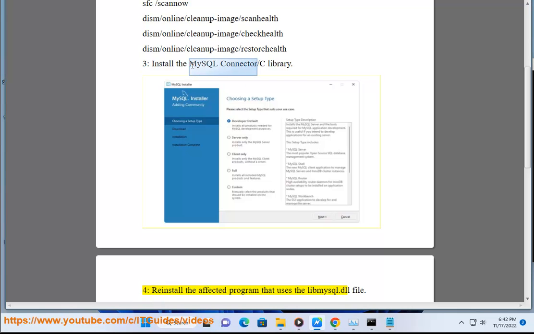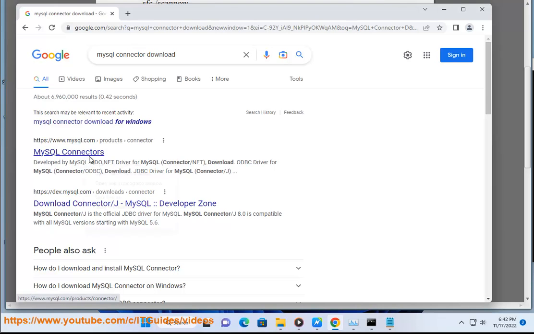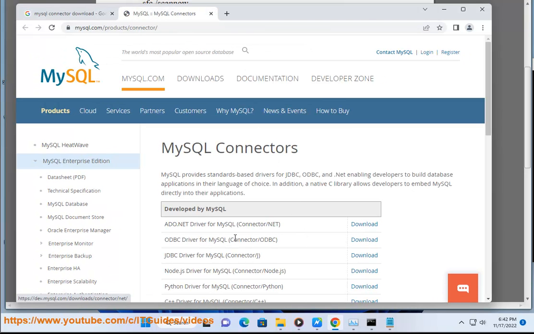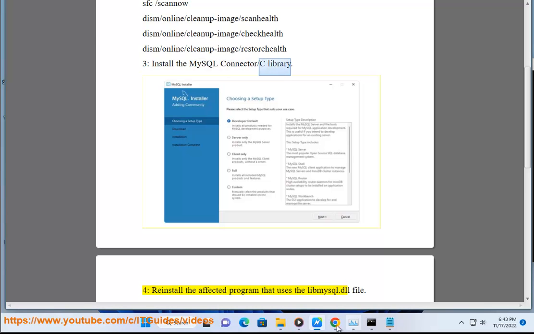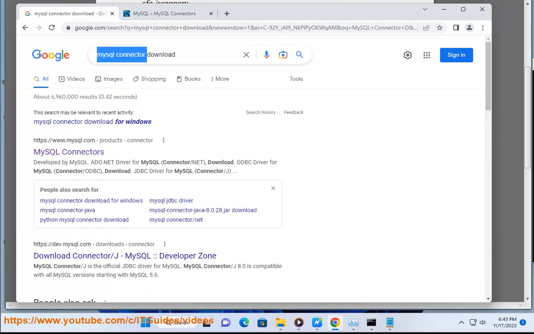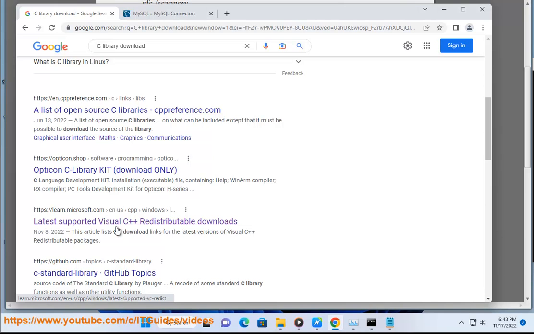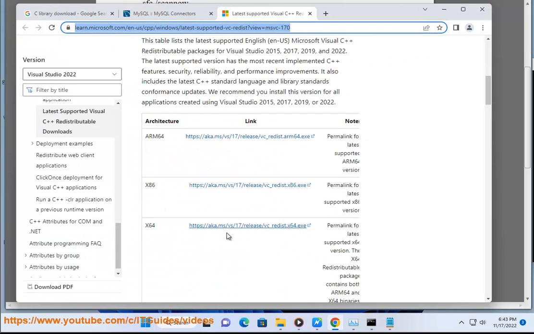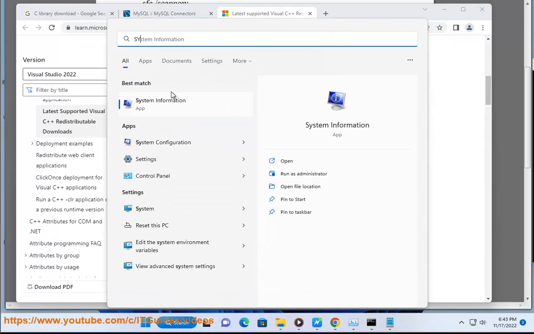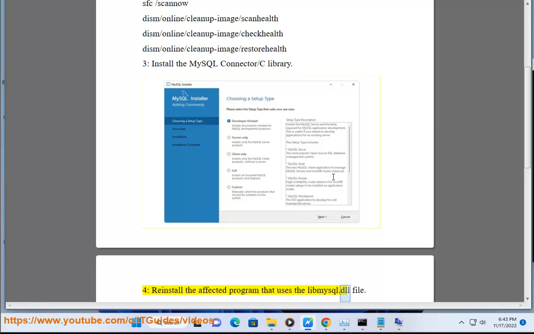4. Reinstall the affected program that uses the Libmysql.dll file. 5.